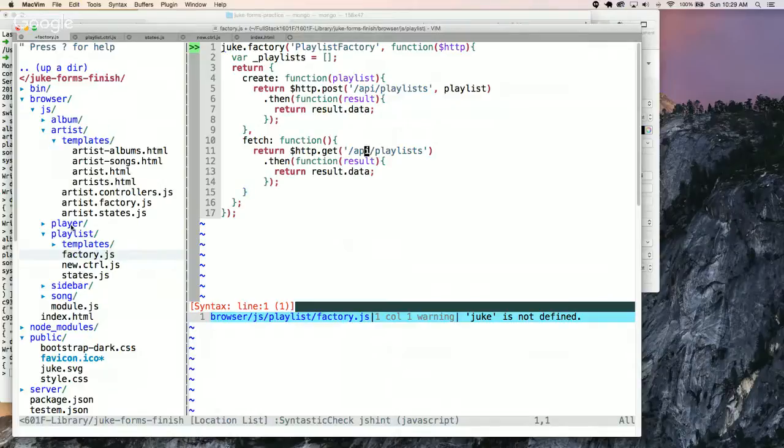The way that I ended up doing this was that I'm going to put this inside of, so this is going to be playlist equals my result dot data.